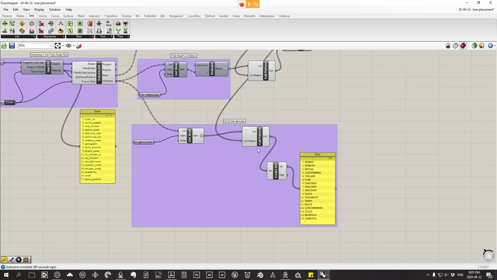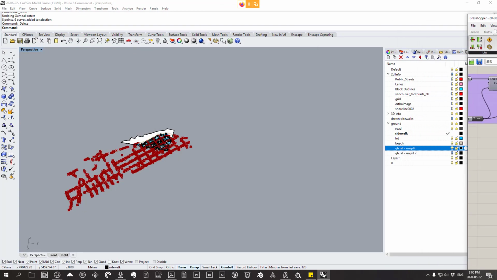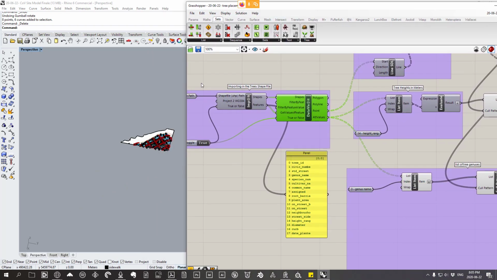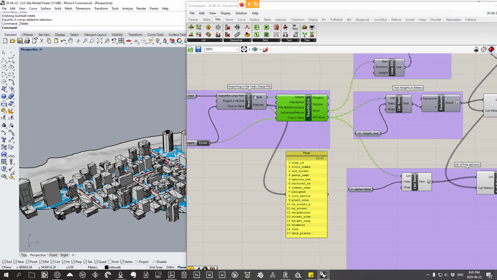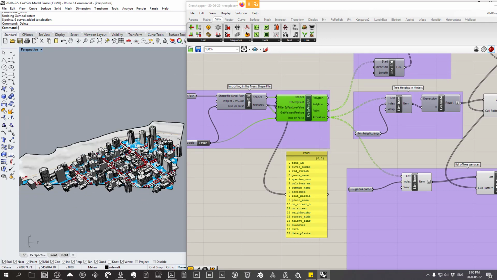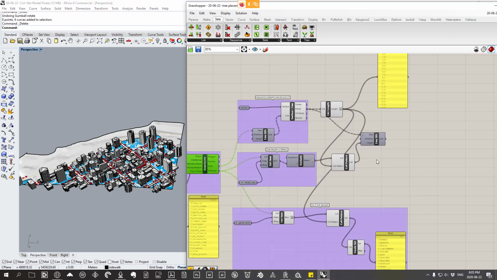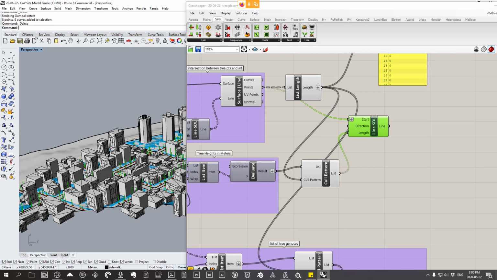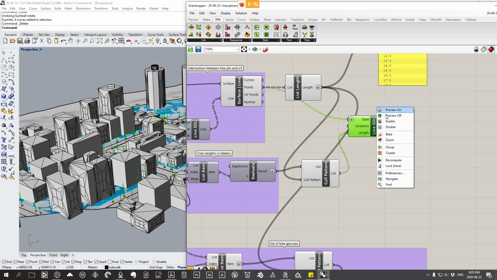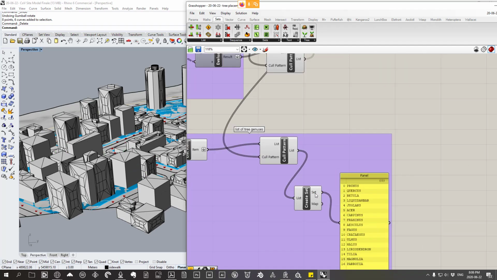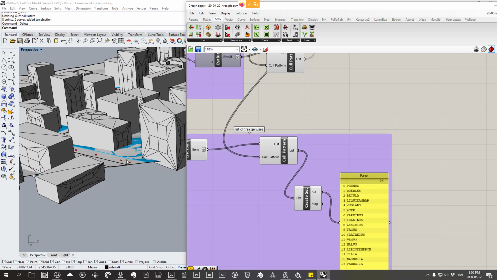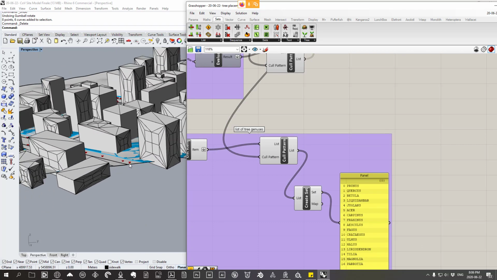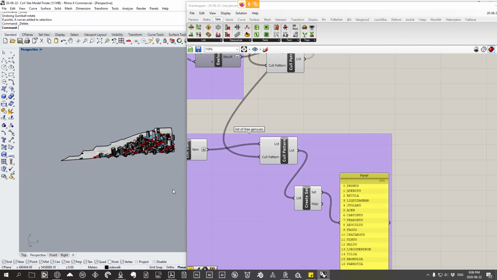Essentially, if we think about it, I can preview the data. What we've done is we've culled away all the points that are outside of the bounds of this surface. We've culled away all the tree heights that are outside the bounds of this surface. Remember, that's what we use to draw these preview height lines. And now we've culled away all the genuses that are essentially outside the bounds of this surface.